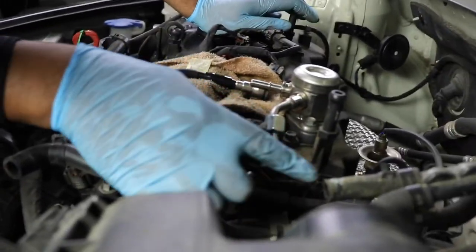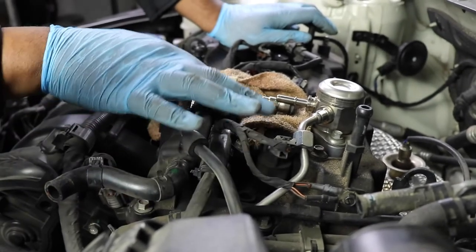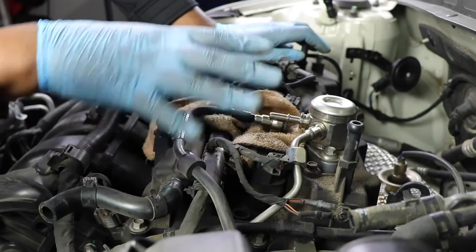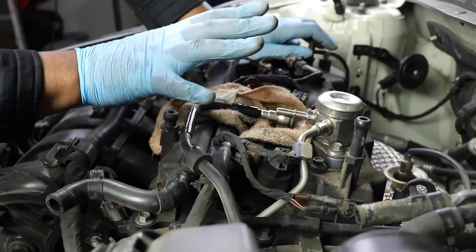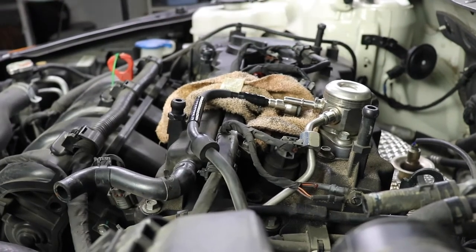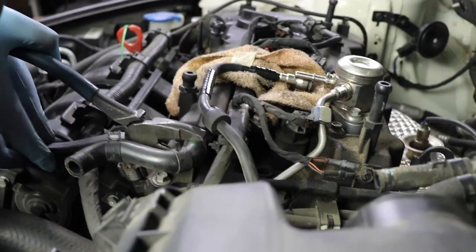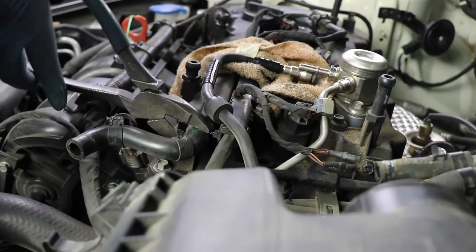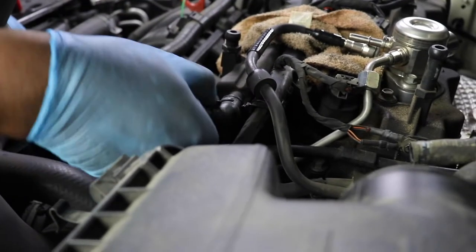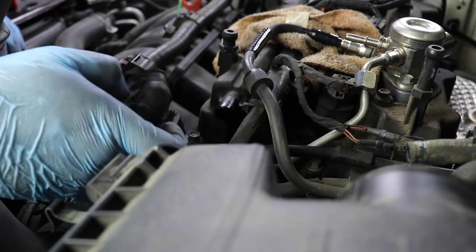There's a ground wire here that we need to disassemble, and this whole rail that plugs into each coil pack, we're going to basically take everything off because it all goes this way. So we'll start with this hose. Remember, if you've got a stubborn hose, grab it with your pliers, a little twist, break it off. There we go. Again, don't squeeze too tight, because even though it's a valve cover, it's still plastic, so you don't want to break anything.